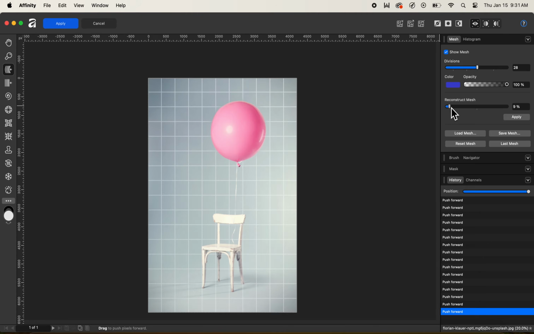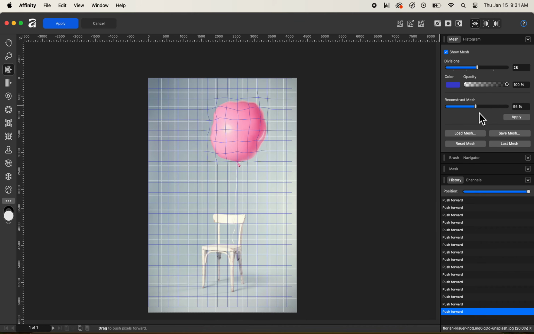So we can simply click and drag it all the way to the right like so, and I'll bring it back to its normal default value, which was 100%. And the next thing that we can also do is reset the mesh in order to undo it entirely. The next button that we can use to undo it directly is the reset mesh button. If we simply click on it, you can see that it has reset our distortion effect entirely back to how it was before.